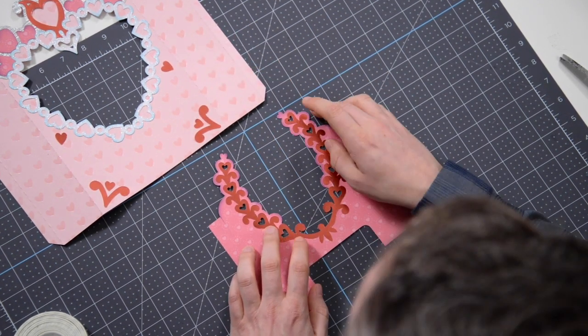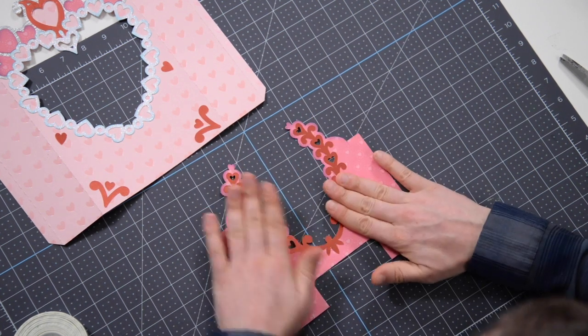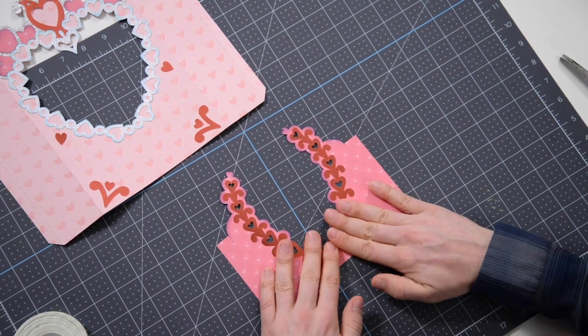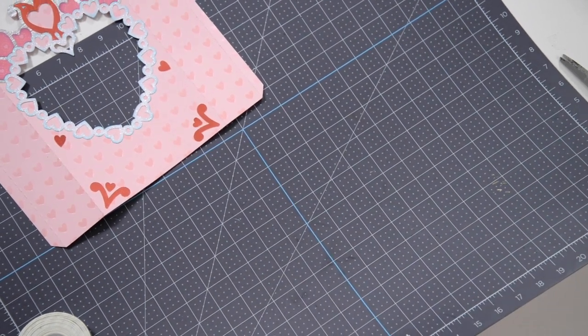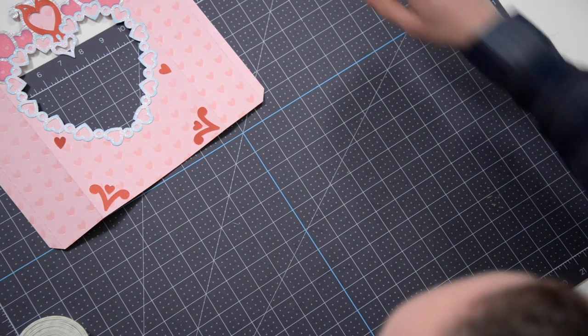And we'll start putting all this together in just a moment once we start putting the actual card mechanism together. Okay, but that is that. Just make sure that that's getting a good hold. I'm going to pop this underneath my mat as well. Let the gravity in the mat do some work for me.